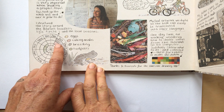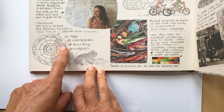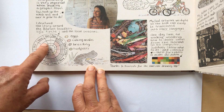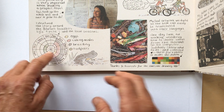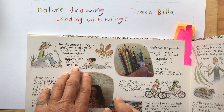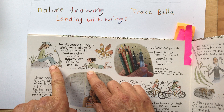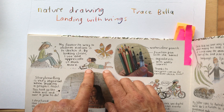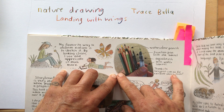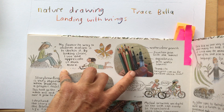Another thing you can do is have a look at a whole year of how something lives and what changes over the seasons. I structured this story around a whole year of how a frog lives — called the Biberan's Toad. At the start of the year it starts to call; the males are calling, then they start breeding, some eggs start to come, then there are the tadpoles, and they start growing up. My favourite way to observe nature is to sketch it — by having a closer look, I see and appreciate so much more. And that's what happens to Miri; she loves to sketch things. How about I show you what I'm using today?